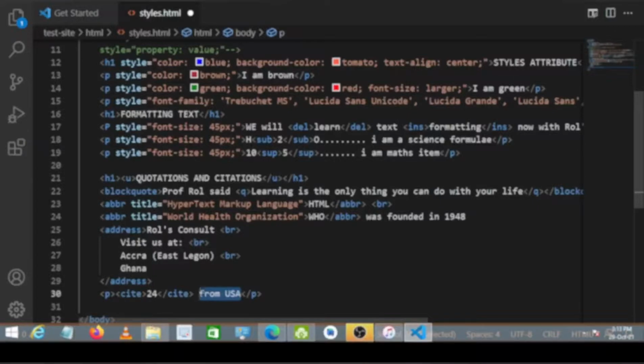So just cut it from there. Then I will specify a direction, RTL. I want it from the right to the left. Then I'll paste my content now, from USA. Control plus S, control plus one. Let's see what happens.